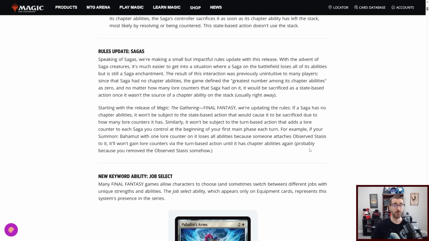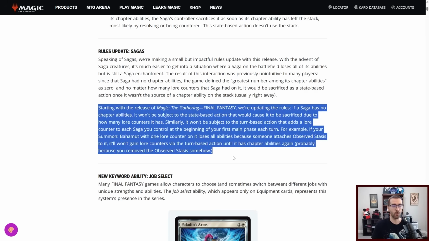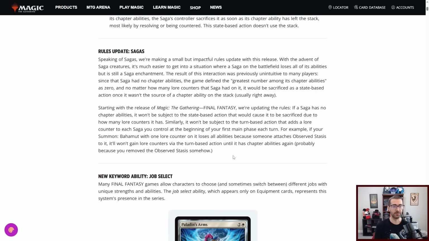Now, in case you haven't seen it, we are getting a rules update regarding sagas here. So we're going to read the second paragraph here because this is the relevant portion. Starting with the release of Magic the Gathering Final Fantasy, we're updating the rules. If a saga has no chapter abilities, it won't be subject to the state-based action that would cause it to be sacrificed due to how many lore counters it has. Similarly, it won't be subject to the turn-based action that adds a lore counter to each saga you control at the beginning of your first main phase, each turn. For example, if your summoned Bahamut with one lore counter on it loses all abilities because someone attaches Observed Stasis to it, it won't gain lore counters via the turn-based action until it has chapter abilities again, probably because you removed the Observed Stasis somehow.